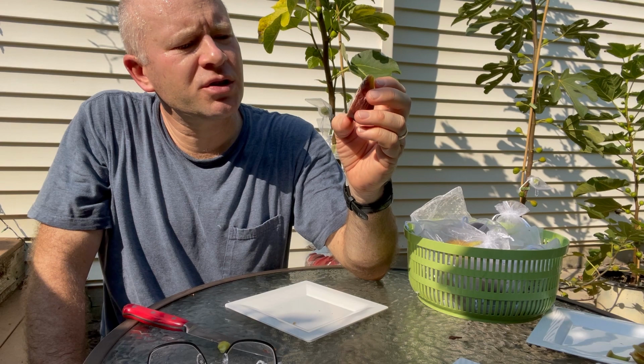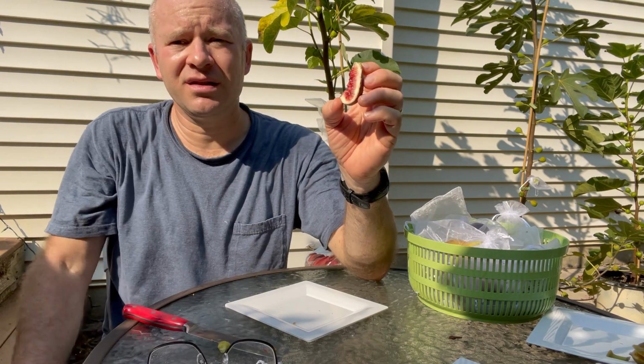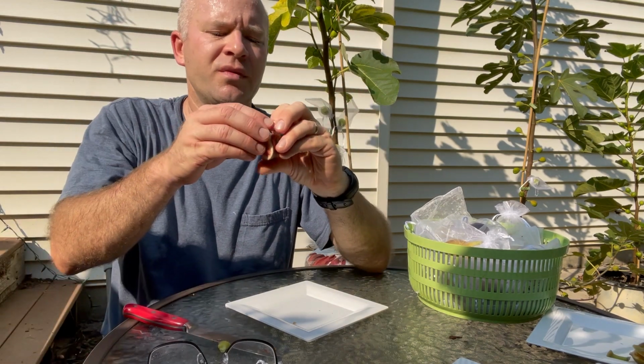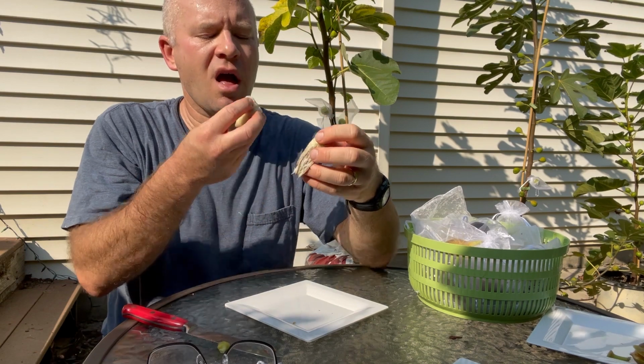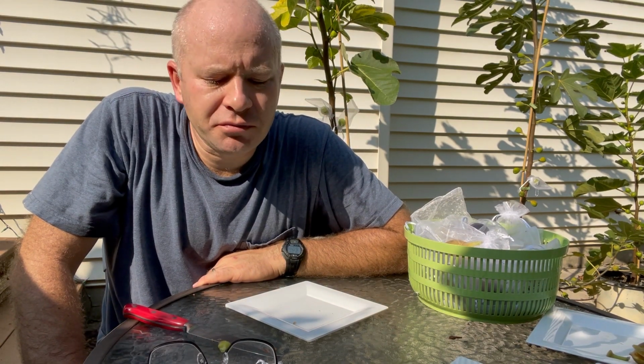And the only problem I've had with this fig, in terms of ripening it, has been that one the other day where I let it sit too long on the tree and it ended up spoiling. But it seems to ripen fairly easily otherwise. And the skin is like, look at this, the skin is just sloughing off. Let me just take the skin off of that. Yeah, really good flavor there. So La Costa Jewel Unknown continuing to taste really good for me here in Northern Virginia.